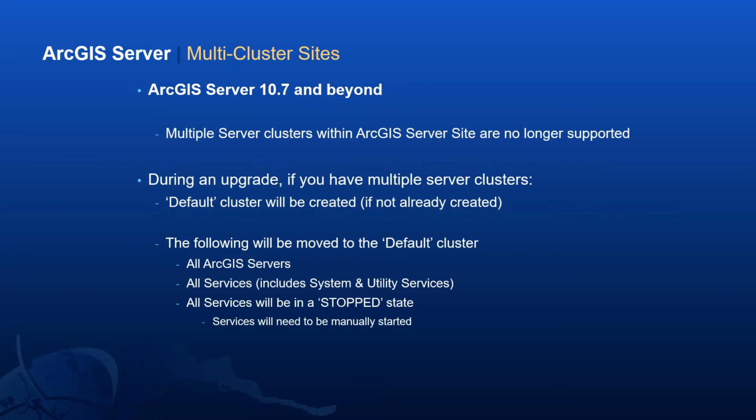Multi-clusters within an ArcGIS Server site are supported prior to the 10.7 release. However, starting at 10.7, multiple server clusters within an ArcGIS Server site are no longer supported. If you have a multi-cluster site defined, you can still upgrade. The upgrade process will just create a default cluster, if it does not already exist, and move all servers and services to the default cluster.